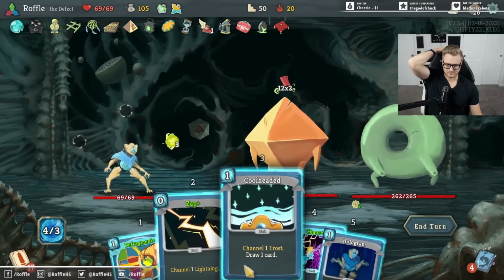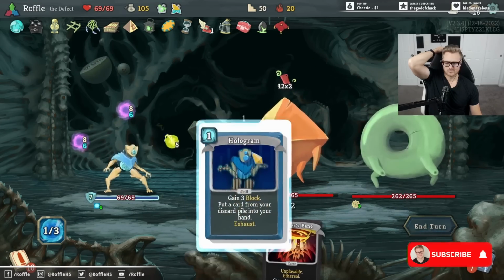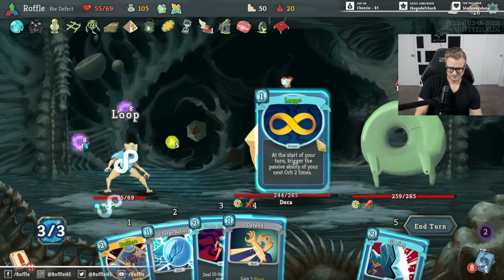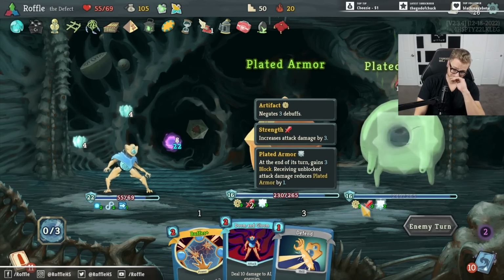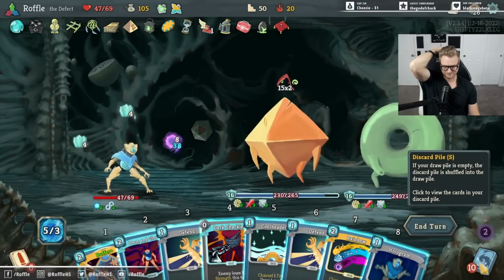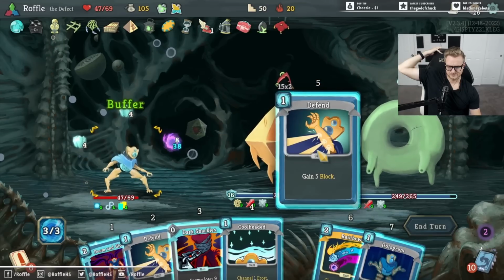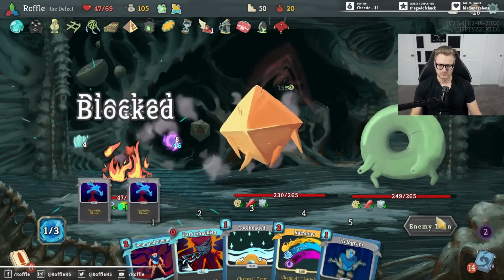Jeez. I guess I just want to have the buffer so that we have it. What's in here that could help me? Double energy. Charge battery. Not much. Probably want to block for just the first 15. And just let the first buffer go.